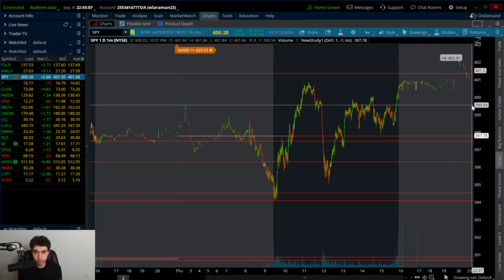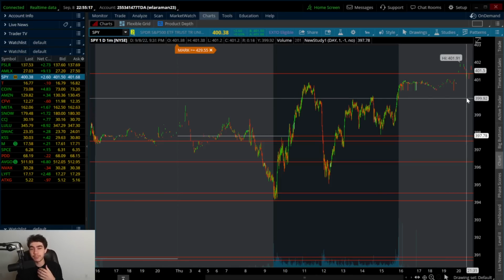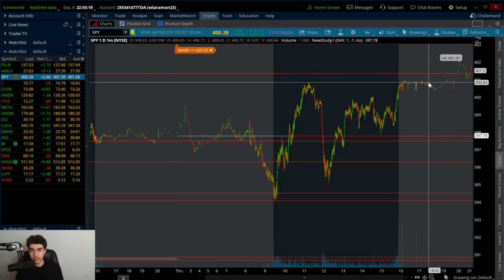But Will, how do we confirm that? The main way to confirm that, if it's going to be the greatest, you're not going to get the best entry doing this, but this is how you confirm it, and it'll be a really good entry. If the SPY gaps up tomorrow, then in terms of your best entry possible, it's that 404 to 405. That's where I would literally just play puts if it gapped up tomorrow.